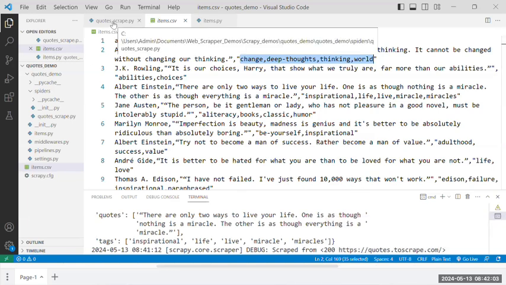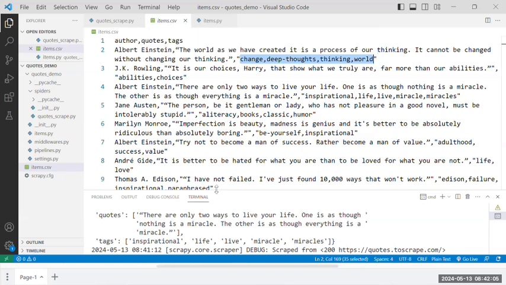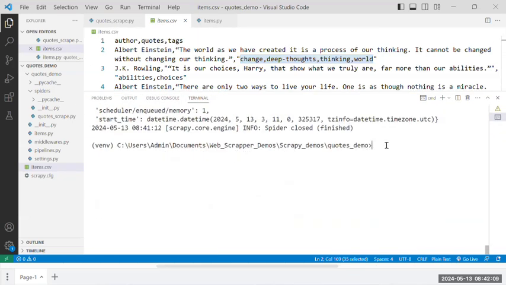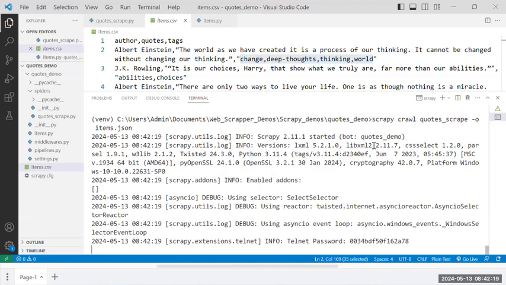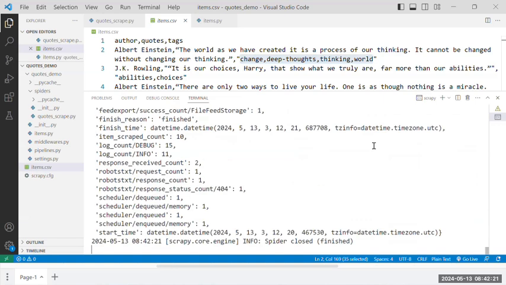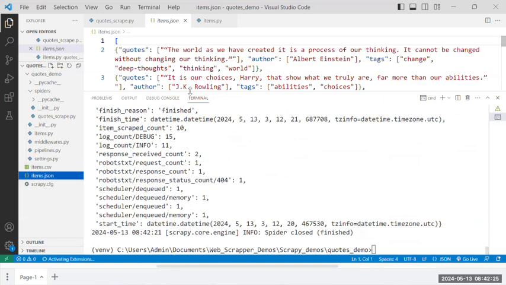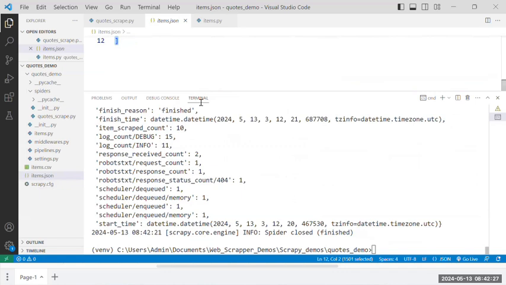Now, very similarly, you can export it into a JSON file as well. All you need to do is change the extension, make it items.json. You have a JSON file over here. Let's open this, and oops, sorry.